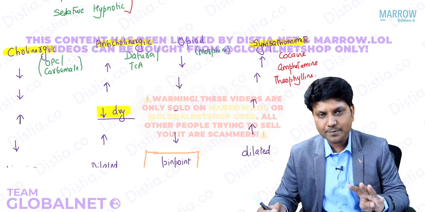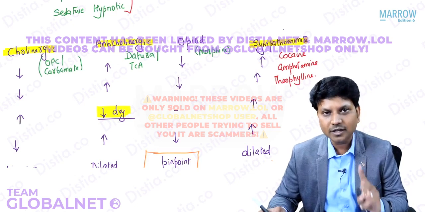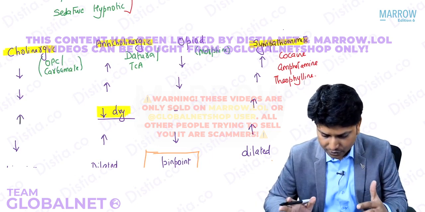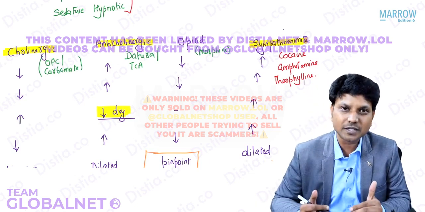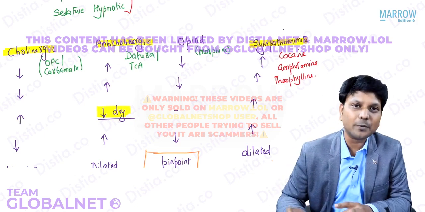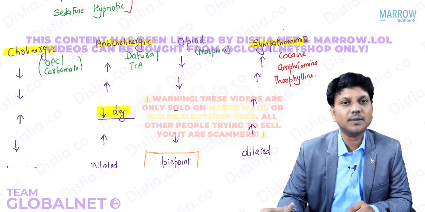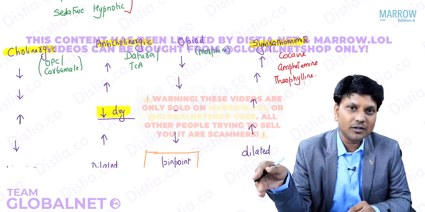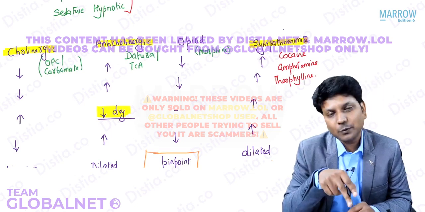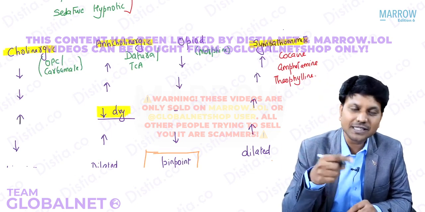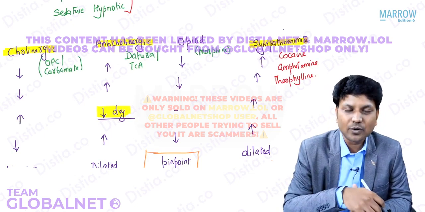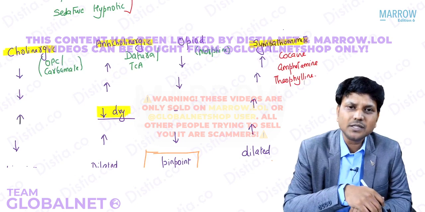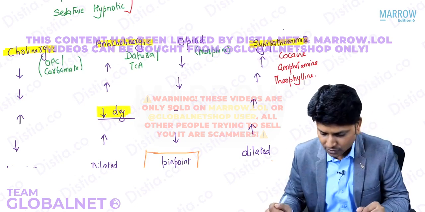I have told you just 4 important groups: cholinergic, anticholinergic, opioid, and sympathomimetic. Right, I have given you the features also. If they give you this case-based question, a patient has come with unknown poisoning presenting with all these features, what is the probable poison he must have consumed? Or, what is the probable antidote that you will give? You should find out which poison it is, and you can find out what is the antidote for that. Okay, so you can solve this kind of clinical features question based on this one particular area, that is toxic.